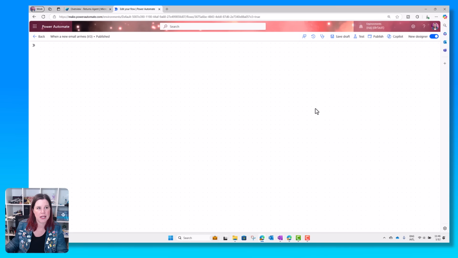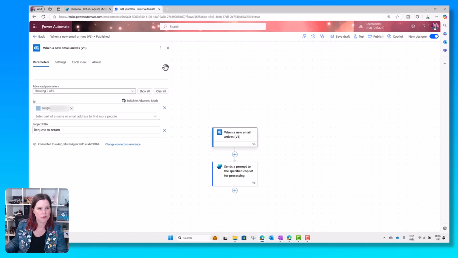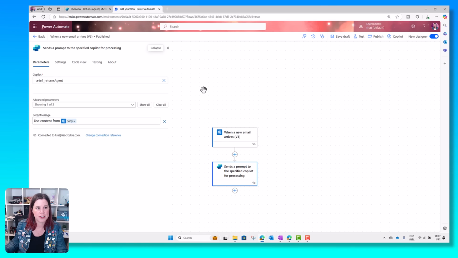So if we come in here and have a look at this, it's like any other flow, but what it's actually doing is saying when a new email arrives, and you can see those parameters that I put in there, there's my email address and the subject filter that we put in there, it sends a prompt to the agent with the information.